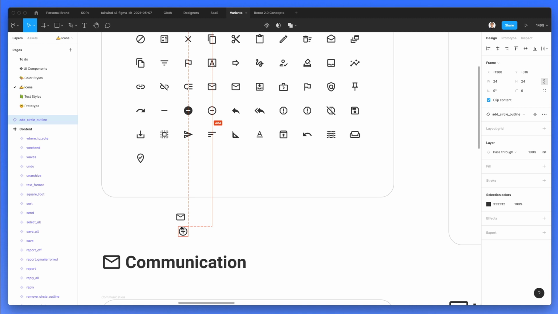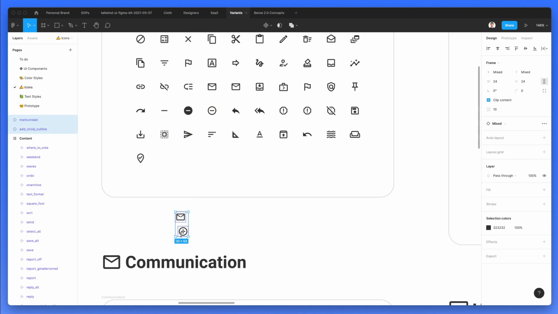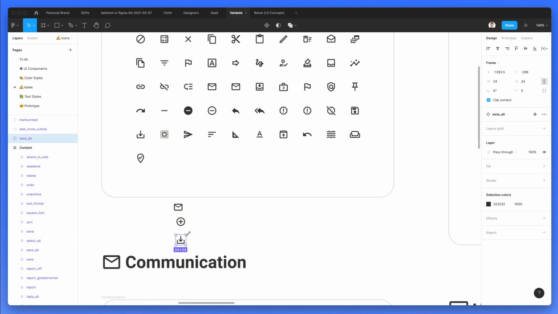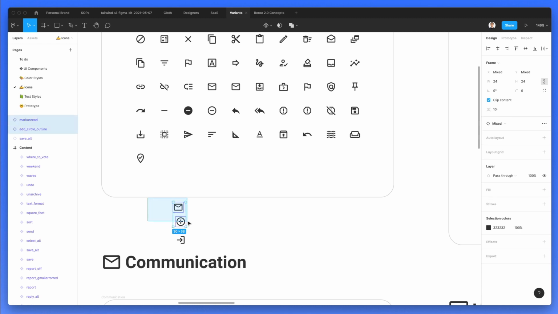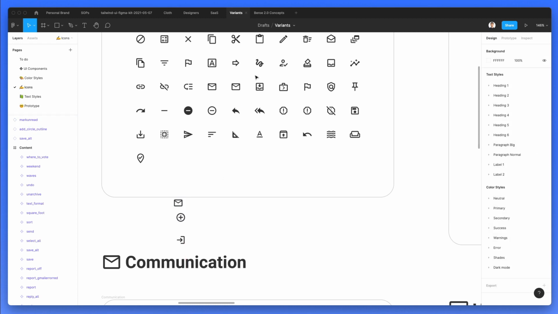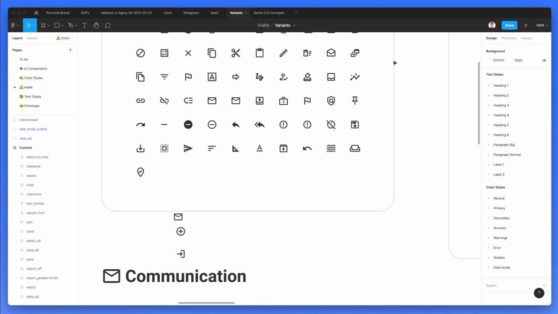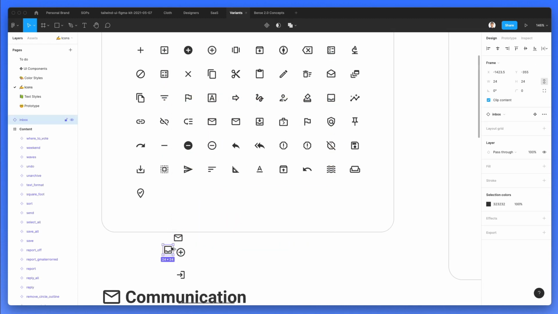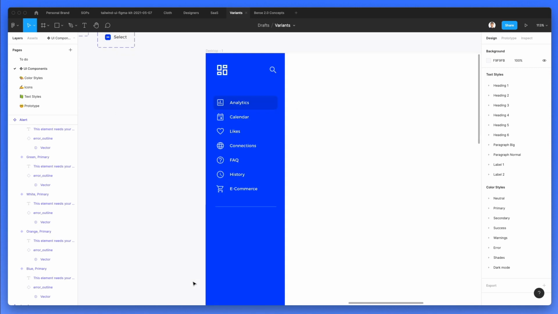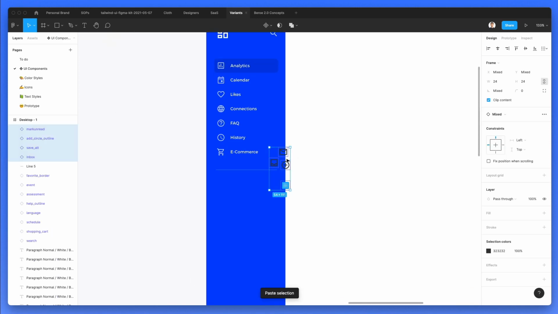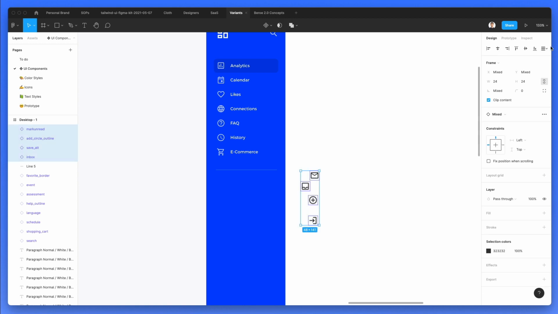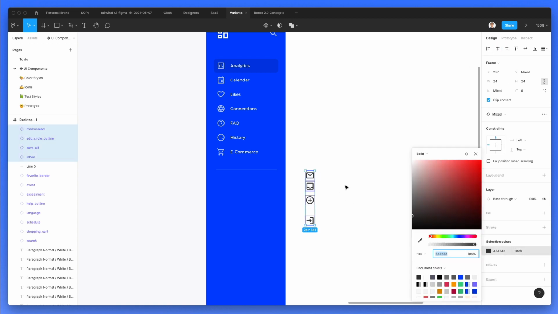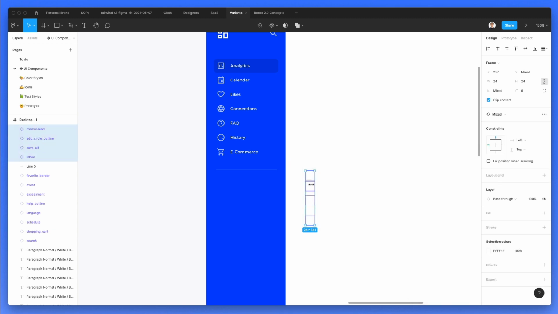This icon, and let's also add one more. This one we're actually going to use like this for the logout section, and let's probably add one more, like an archive. This is going to make sense in just a moment. And let's just go over here. Let's center these, and let's make them white.